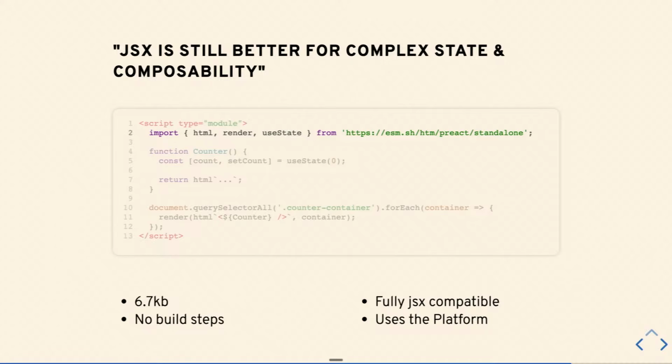This is a no-build version of, effectively, React. It has some very slight modifications in syntax, but you can import this from esm.sh. It's 7 kilobytes. There's no build step. It gives you render. It gives you a lot of the React hooks that you might want. And it uses the platform. So it uses template literals, it uses JavaScript modules. These are all things that have been added to the platform in the last couple of years.